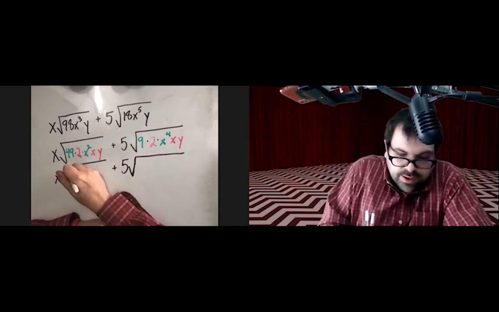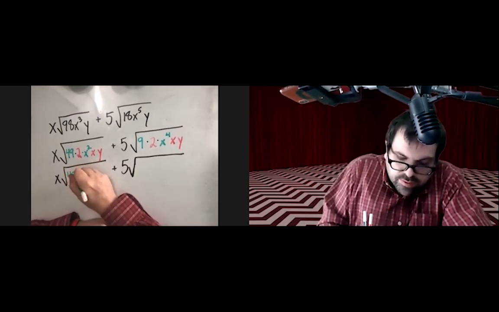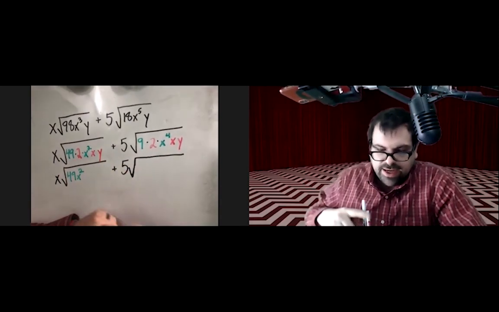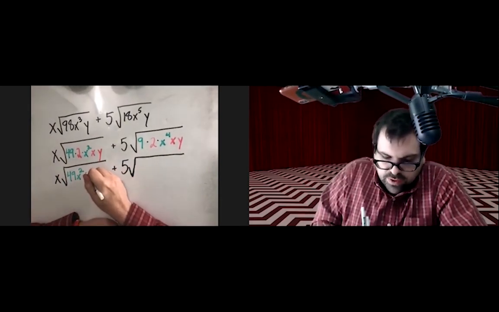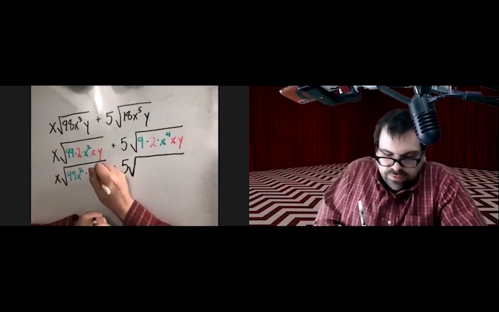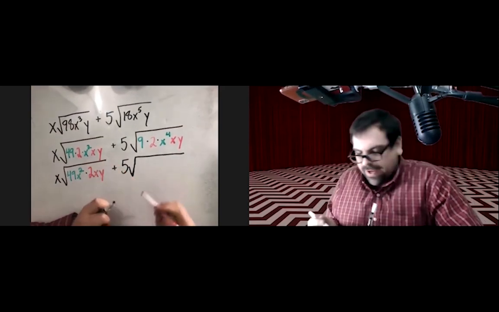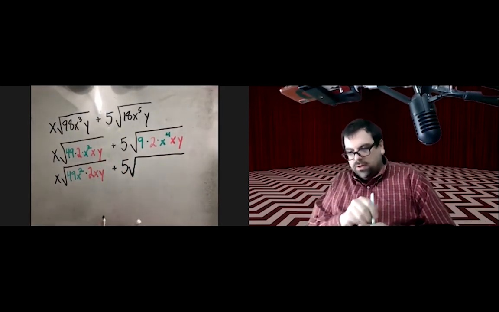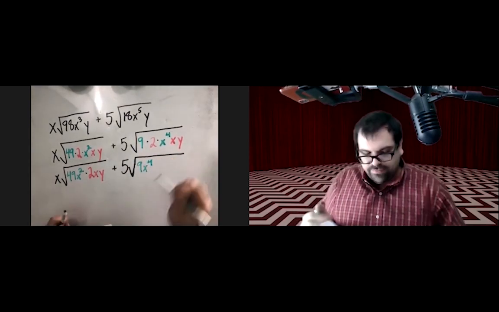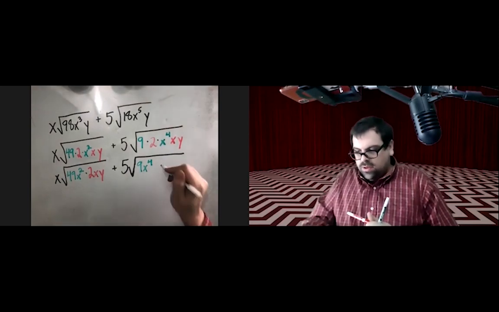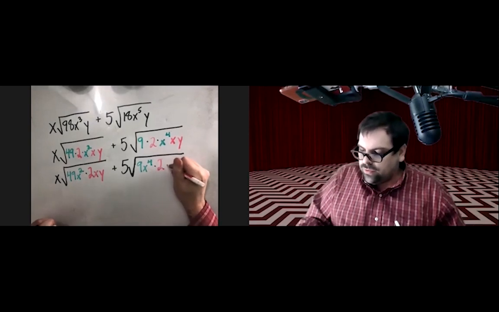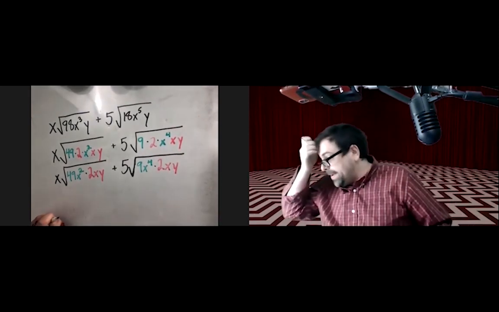I'm going to put the perfect squared factors in the front. So here, the 49 and the x squared, those are things we can take square roots of. And then the stuff we can't take the square roots of, that's the 2, the x, and the y. Here, things we can take the square root of are the 9 and the x to the 4th. The things we can't are the 2, the x, and the y.